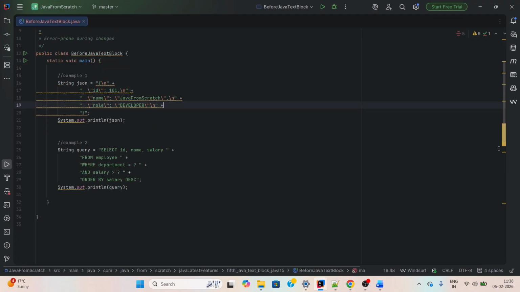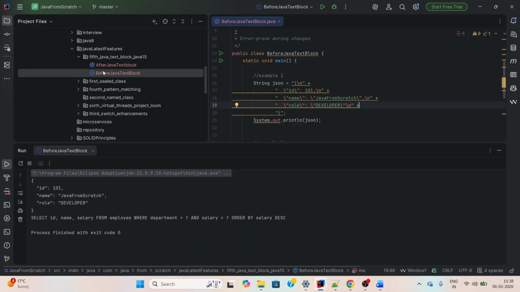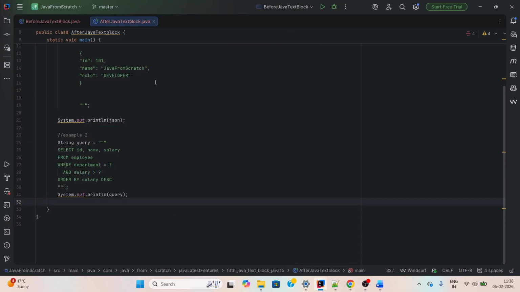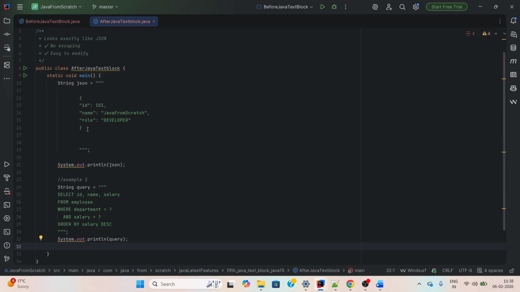But in Java text block, see how clean the syntax is.